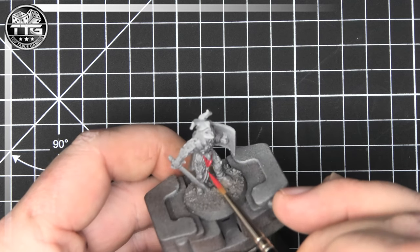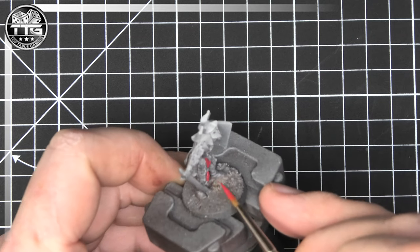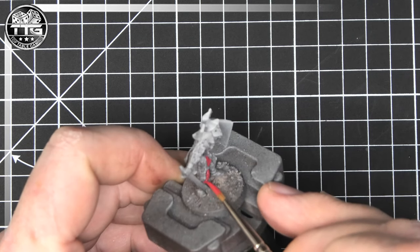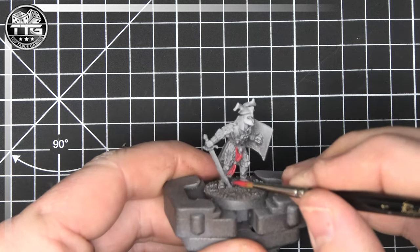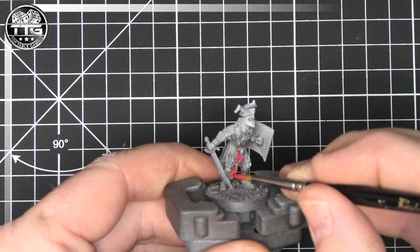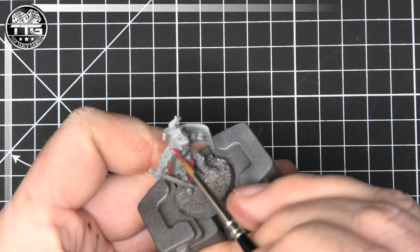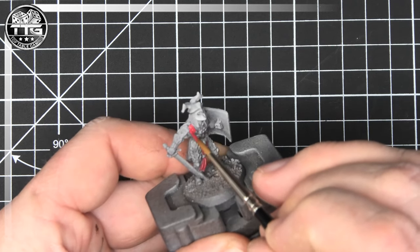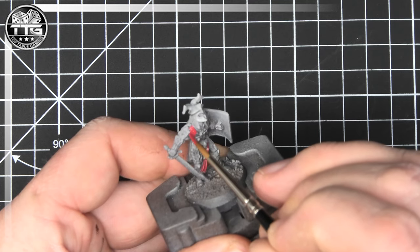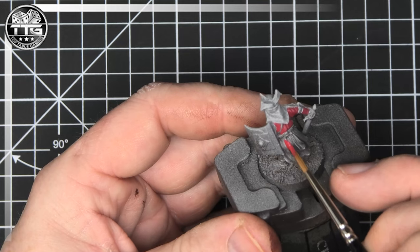Try and stay in the lines, paint the area that you should be painting, try and not go over into other areas. It's not a big deal if you do, because you can tidy it up, but it is good practice to try and be as neat as you can, because in this early stage when you're putting down your base colours, it's so important to have a nice opaque good looking colour straight from the bat. If it's splashed everywhere, it kind of demotivates you in a way. So yeah, try and keep it as neat as you can.